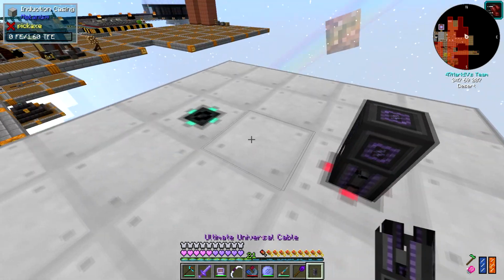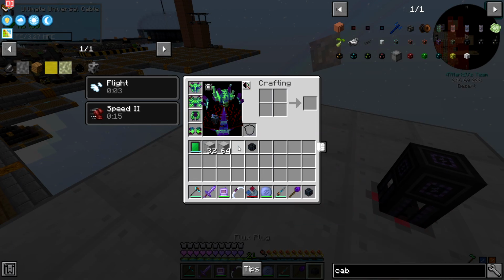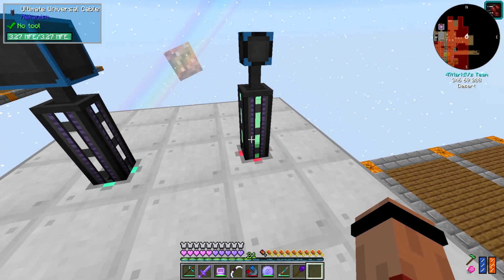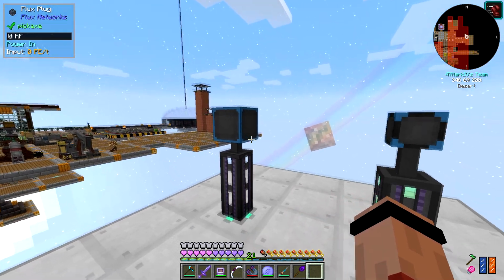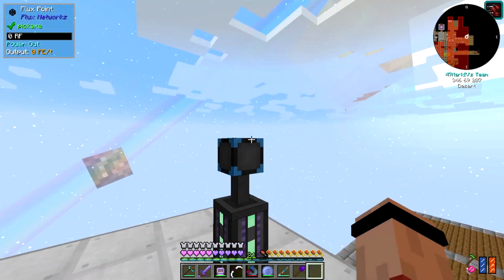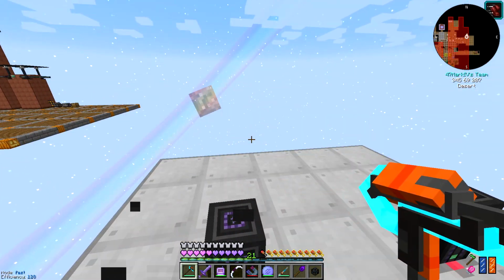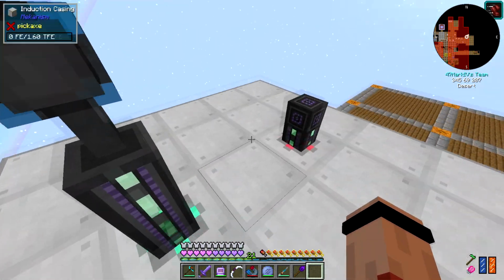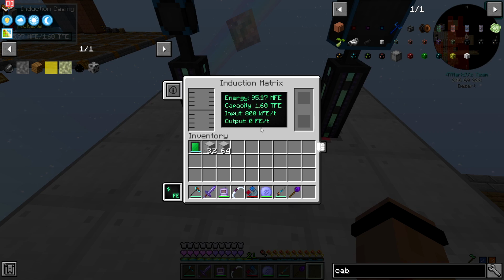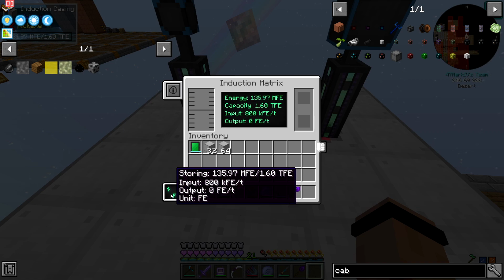Hold on, let's put this and this on there, and let's try that again. So you are the plug side, and you are the point side. So now we're transferring. I don't know why that does that. I guess we could put a cell or something else on here, right? Shouldn't you be charging? Isn't that the way this works? Nope. You know why? Because we got them backwards. Hold on. We put you on there, and we put you on here, and now we're charging. Okay, now we're charging. So we're getting, input is 800,000 RF a tick.